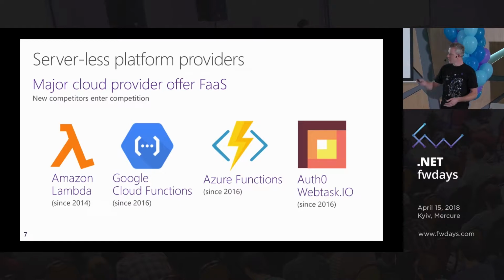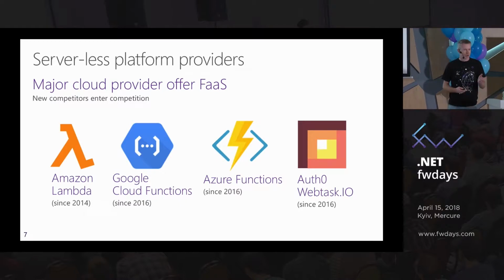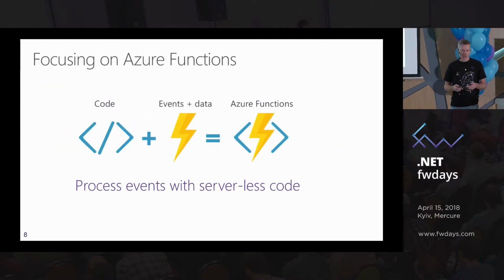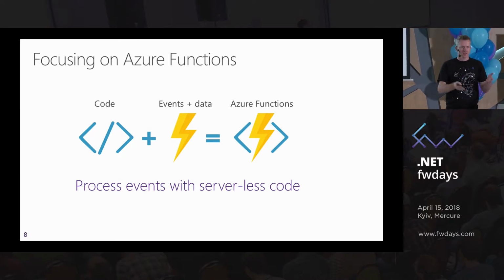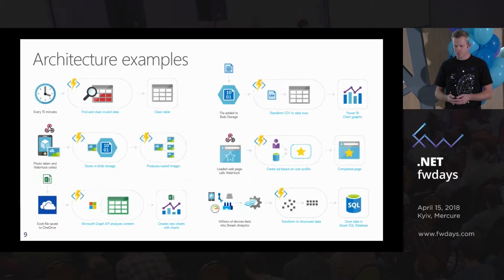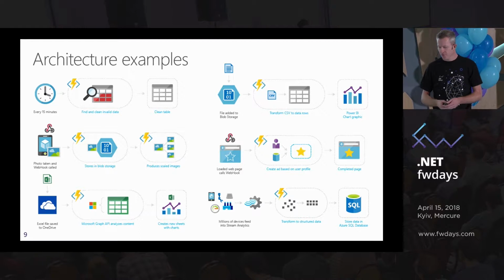It's called differently. Amazon has had Lambda for quite a while now. Google has its Cloud Functions. Azure has Azure Functions, and we'll talk about that. And there are other competitors coming now that you might also look into. They all have their own programming style, their own programming models. But we're looking at the way Azure Functions does this. Their idea is that you have the code, you have the events, and that combined will be the programming model for functions.